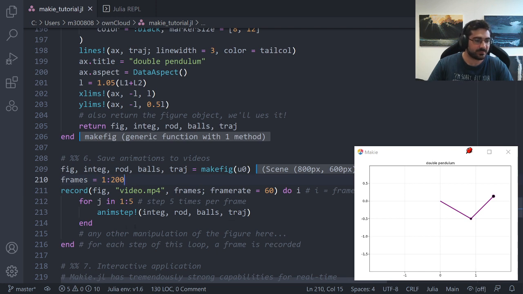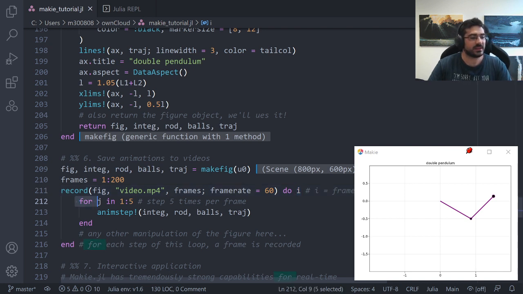Now, how do you make this into a video? How do you record? You use the record function. The record function has the following syntax. It takes a figure instance as the first argument, where to save the video as the second argument, and a frames iterable. So here I am saying, okay, let's create a frame 1 to 200, so 200 frames. And also other keyword arguments like frame rate. And you call it in this format, record whatever, and then do i. i will be simply the frame number or the frame identifier, you could say.